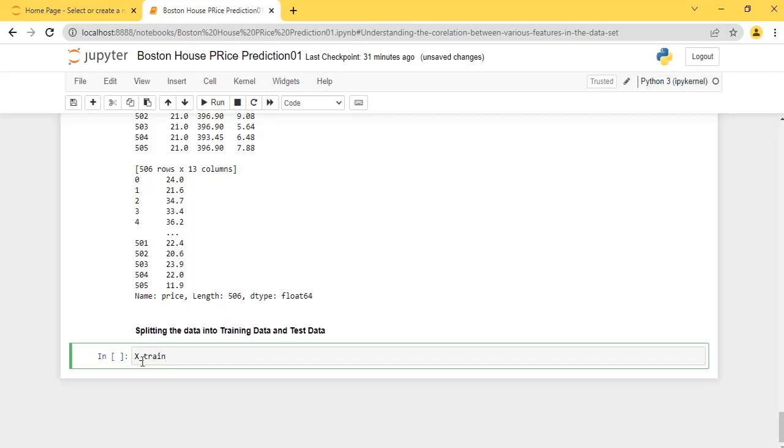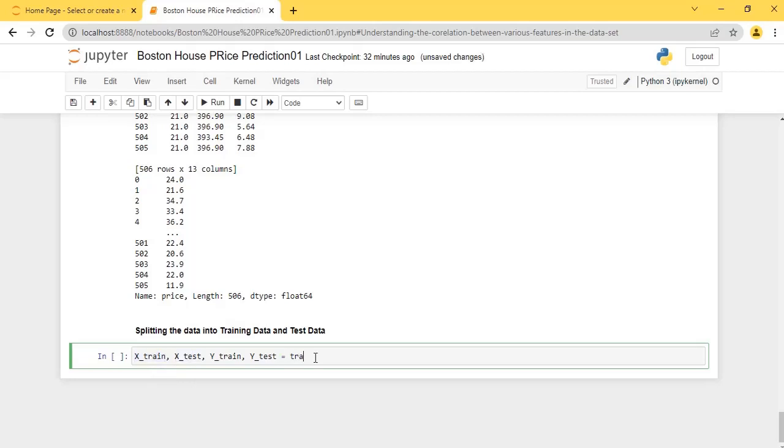I will be giving this x_train data to my machine learning model. The corresponding labels for this training data will be stored in y_train, and I have this test data. This test data will be used to evaluate our model, and the labels for this test data are in this array.